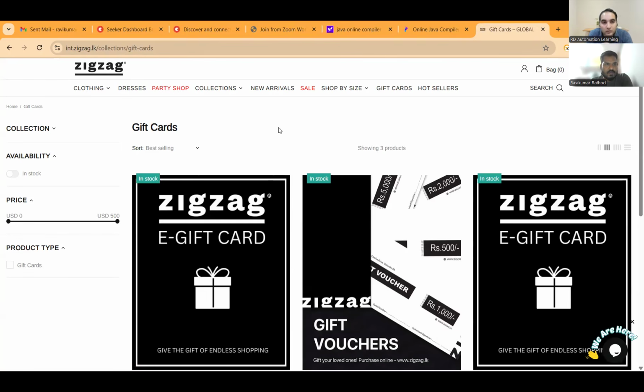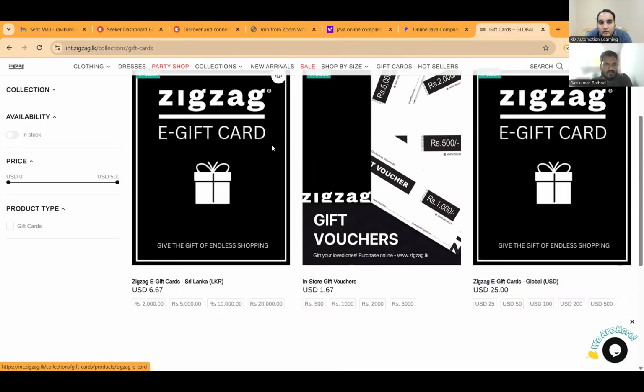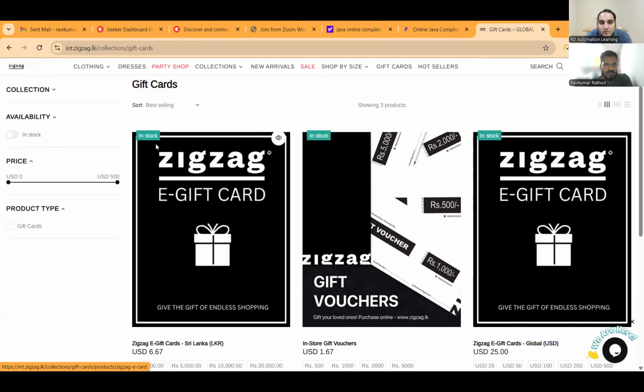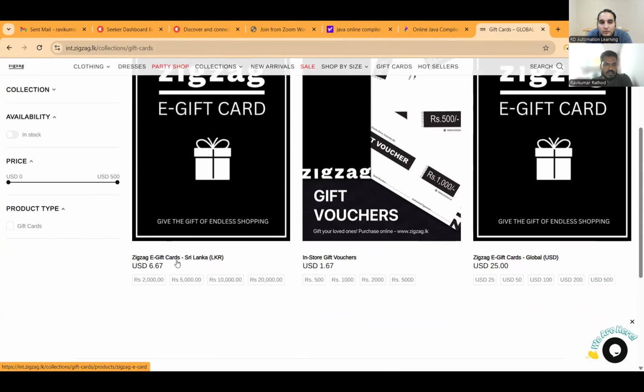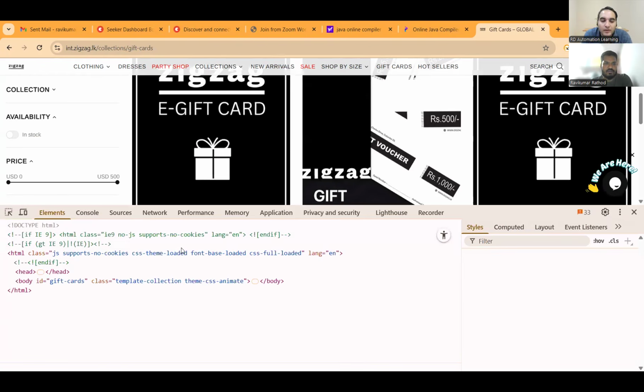Now, scroll down to this first zigzag gift card. You have the name and price details. Can you find out the XPath and the CSS selector for this first product? You can find it for the name, both kinds of locators.